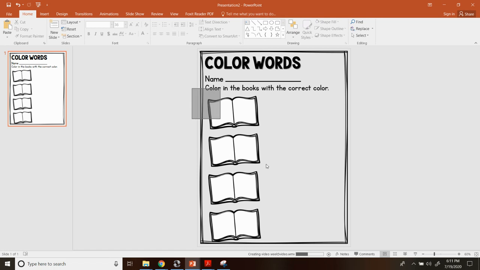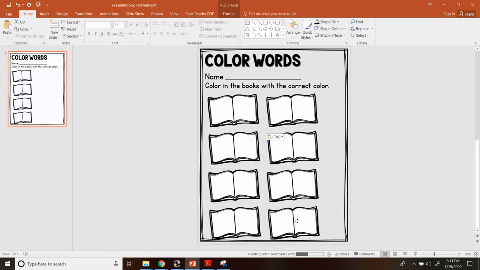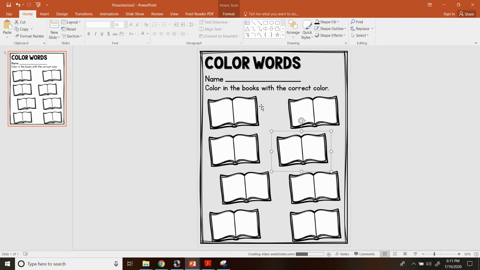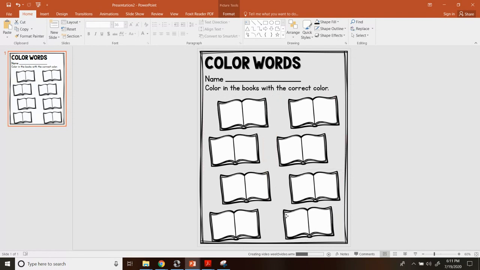Anyways, all right, now I'm just going to make another. Oh, see, that one didn't get selected, so I just hold down control and click, and they all come back up. And then what I'm going to do here is move these so they're kind of scattered. They're not all in a line.